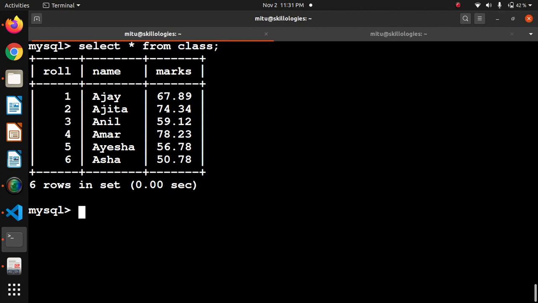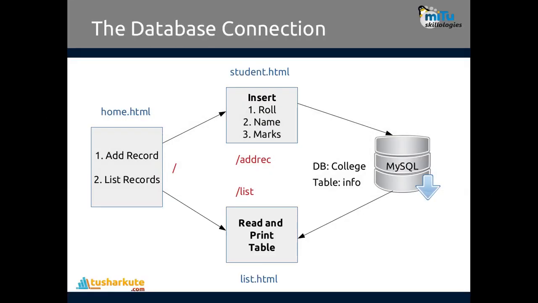See, it's controlled. Your Flask application is handling the HTML on the front end, and with the help of that, it's taking the records here, add record, adding it to the MySQL, and list record, fetching from here and printing it in the table. Like these tables are created. So it's performing the operation with coordination of all of these HTML pages together and handling the whole database. When you have to create a project which needs a table, which needs a database at the back end, this kind of methodology is preferred.